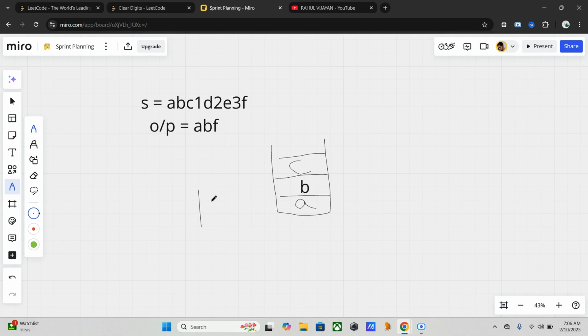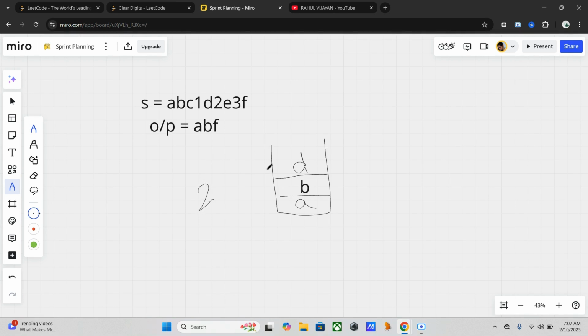When it becomes a digit, we remove the digit, and at the same time we pop the top of the stack, which means C will go out. So currently we have A and B. Like that, next D will come here. Then we have 2.